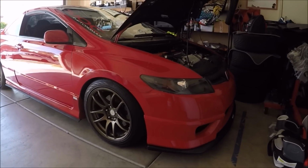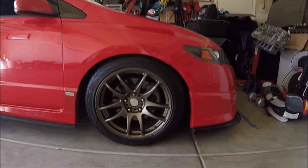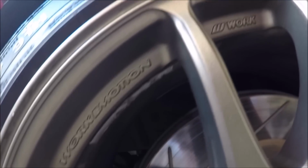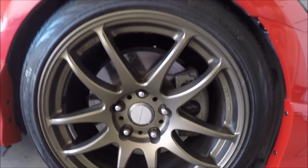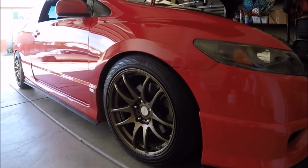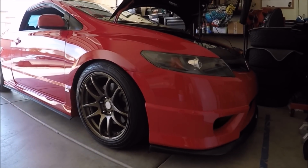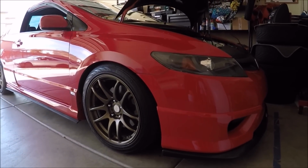I just want to do a little video for you guys to show off my new wheels. So here they are. They are Works Emotion CR Kai Ultimate in a bronze finish. It looks really good on Big Red here. The specs are 17 by 9 inch with a plus 38 offset.